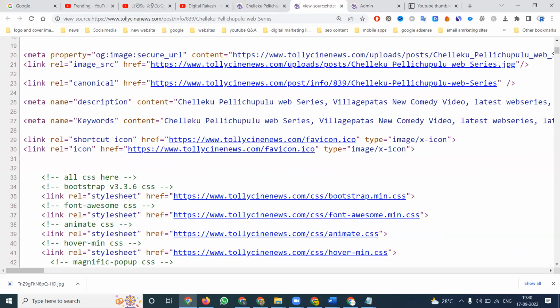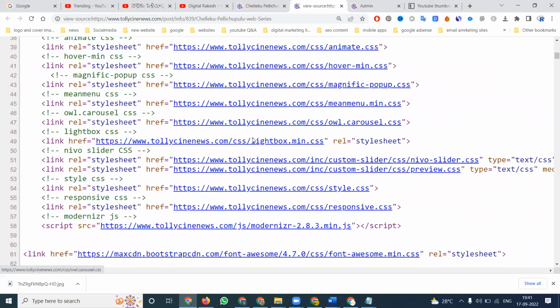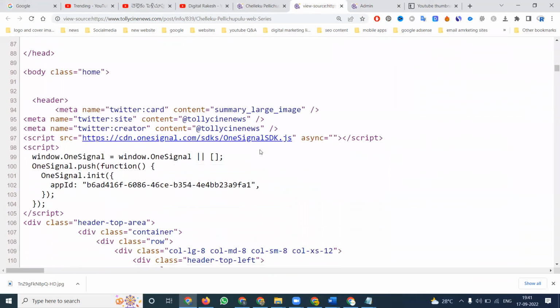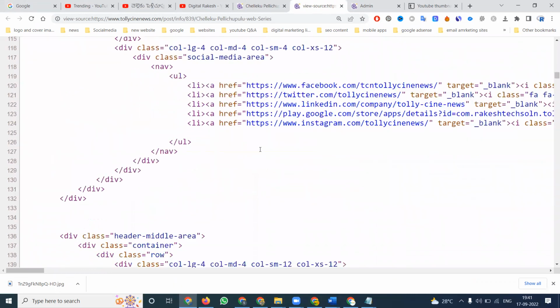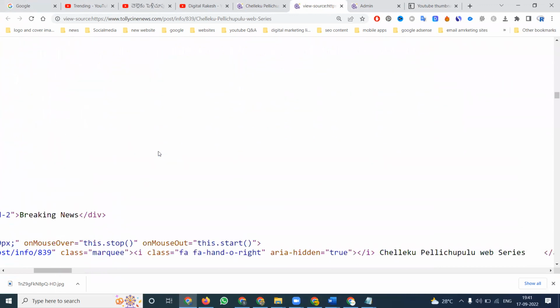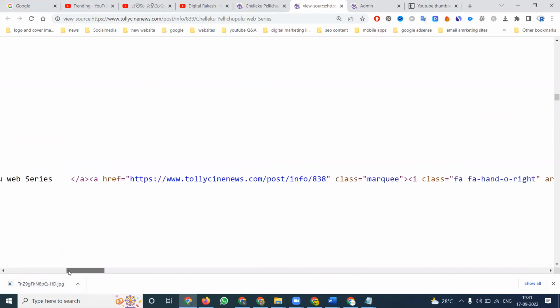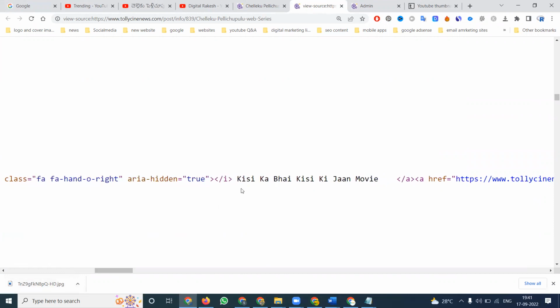Next, what description did you write, and what keyword did you write? Next will be the alt tag, nothing but the image-specific name. Where can you find it? Check here. Scrolling down, the image will be shown to the customers here. See this one: the image-specific name is used for the alt tag option.